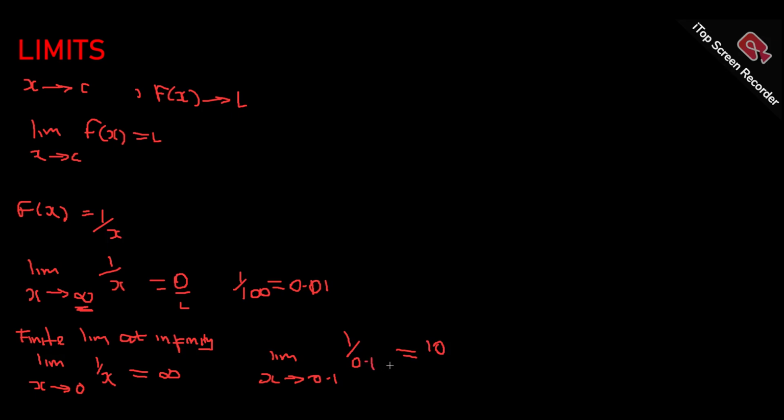The smaller this number becomes, the larger the answer we get. Suppose it is 0.001. This is very important. And this one is known as the infinite limit, since the value you're getting is infinite, so the limit will be infinite at a finite value. What else? This is not the only thing you're supposed to know.